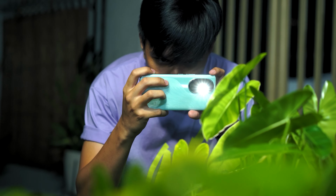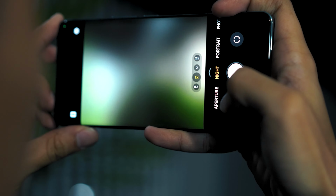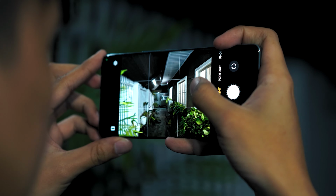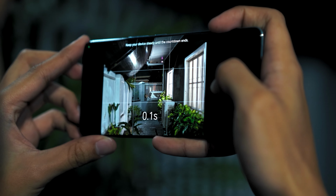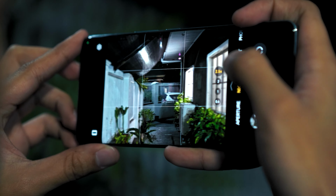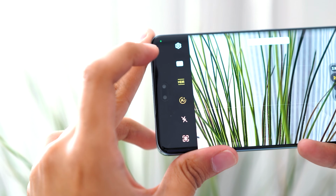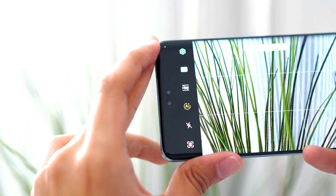Perhaps the biggest advantage the Honor 200 Pro does have over the realme GT6 is the use of AI. Not only does it help in stabilizing photos and videos, but it also improves your night shots. You get more even highlights and shadows rather than one overpowering the other. It's a similar story when you check out the video. So with that, we'll have to give it to the Honor 200 Pro this round. The AI algorithm helps a lot in giving it a slight edge over the realme GT6. Still, it was a very close fight since the realme GT6 has very capable cameras as well.